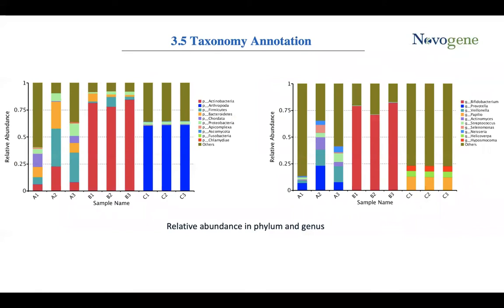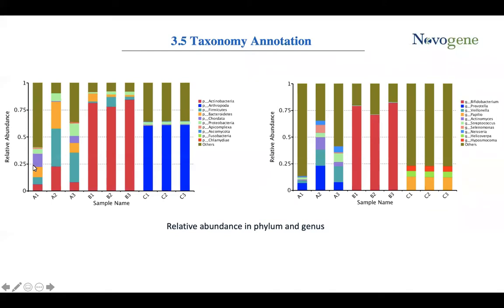According to the taxonomic annotation results, we select the top 10 taxa of each sample or group at each taxonomic rank, that is phylum, class, order, family, or genus, to form the distribution histogram of relative abundance of taxa. So we can visually see the taxa with higher relative abundance and the proportion at different classification levels of each sample. The relative abundance of taxa at the phylum and genus levels is illustrated in the figure on this page.